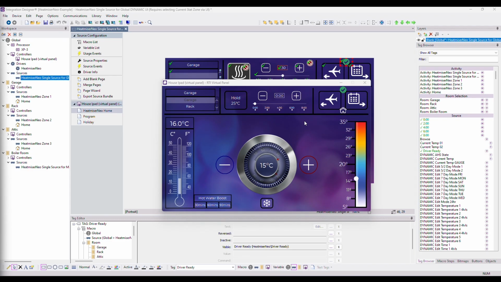Upon receiving the initial notification that the user wishes to control one of these multiple parameter features, the driver internally starts a countdown timer. When the countdown has elapsed, the driver will send the command with the multiple parameter data gathered to Heatmiser. Specific Boolean state variables are available to show when this gather period is active. Clicking hold. The orange highlight here indicates that the gather period has started. So any second now, when 10 seconds has elapsed, there, it has stopped.